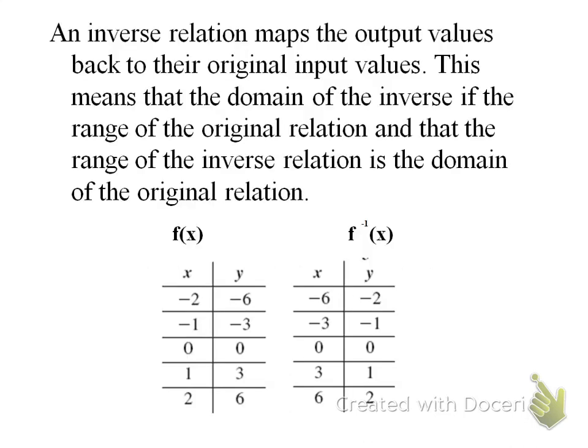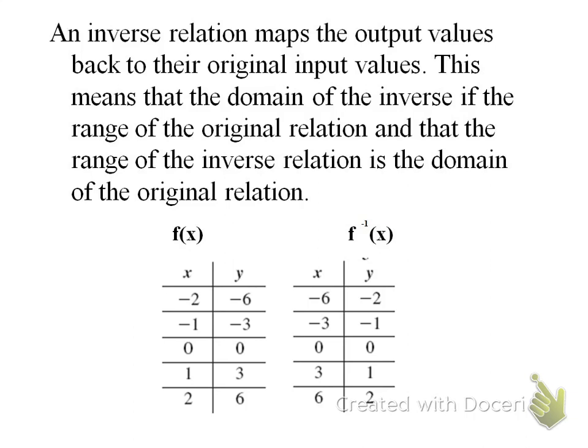All right, here's the definition of inverse functions. I typed this straight out of the book, so if you don't feel like writing a bunch today, this is available in your book. It says, an inverse relation maps the output values back to their original input values. This means that the domain of the inverse is the range of the original relation, and the range of the inverse relation is the domain of the original relation. It's a mouthful, right?